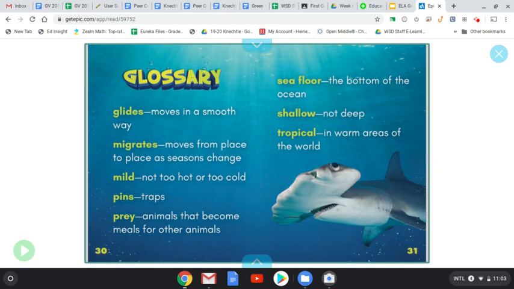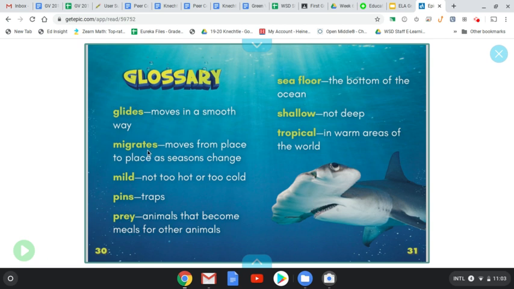And that's the end. But not really the end because we have a glossary. I was talking to you about this earlier. Remember, we saw all those yellow words as we went, and I told you that those are really important words that the author wanted you to learn? Well, here they all are. Remember, I said shallow was going to be back in the glossary? Well, here it is, and it's going to tell you what it means. It means it's not deep.